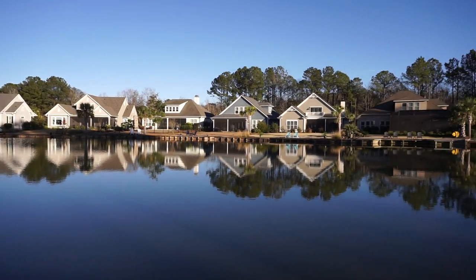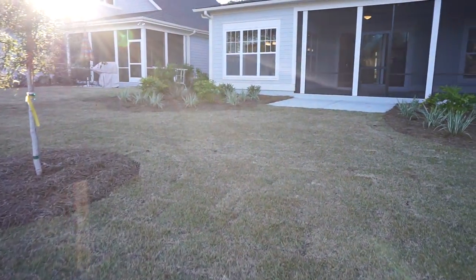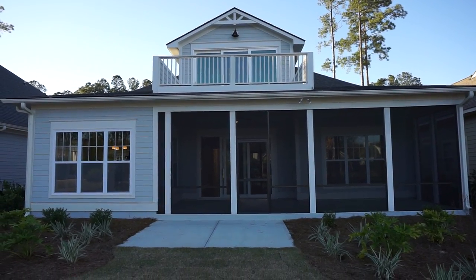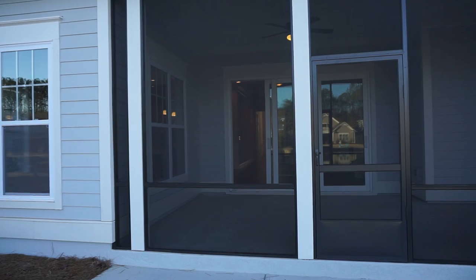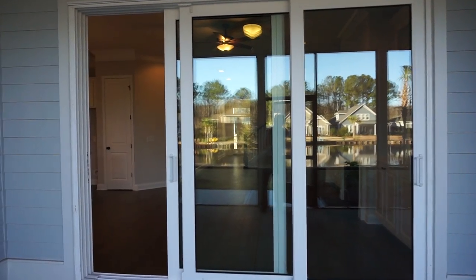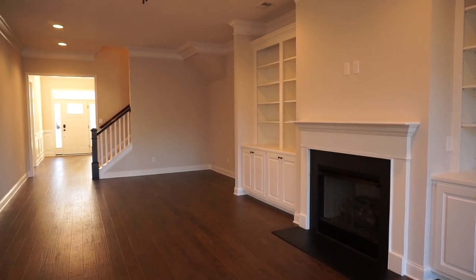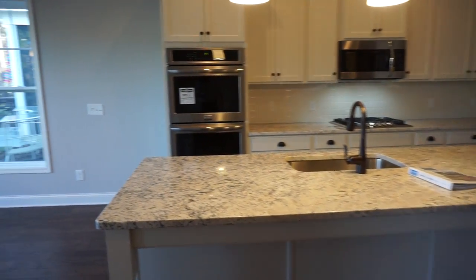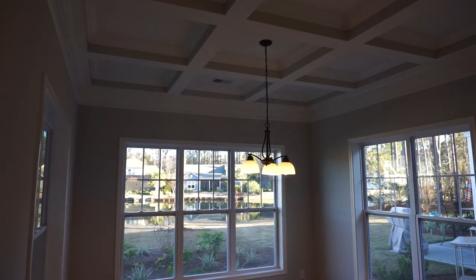We're going to get this view again from the second floor. The yard is sodded and sprinklered. The back of the house is in the shade the way I like it, and most of my buyers do too — you don't want to come out onto your back porch and get hit by the sun where you can't enjoy your outdoor living spaces, so we always look at the solar orientation of the home. The kitchen is looking good. Here's our dining area with a beautiful coffered ceiling. Logan Homes does a great job with its interior finishes, and look at this trio of windows viewing out onto this water view.